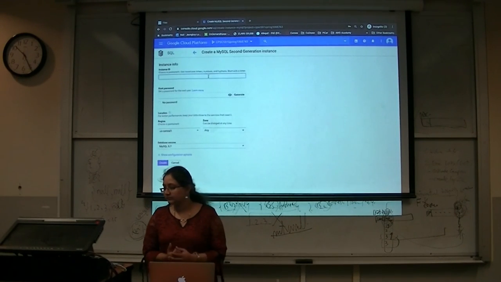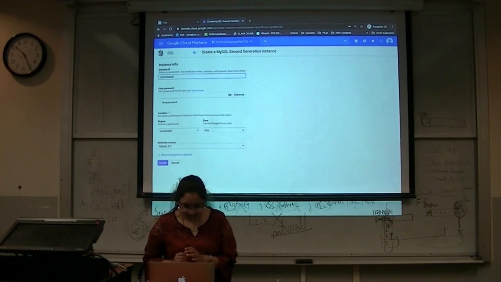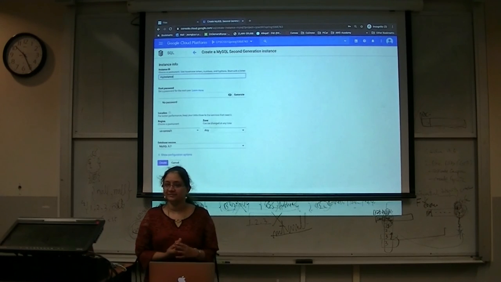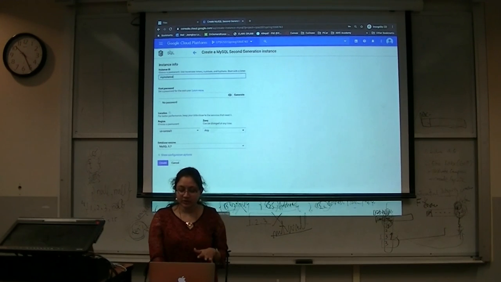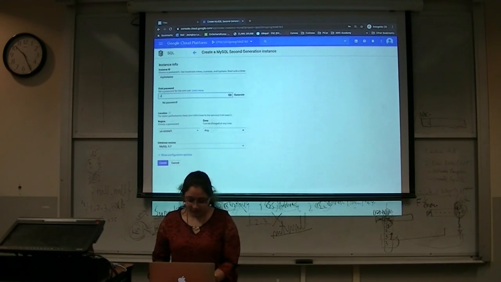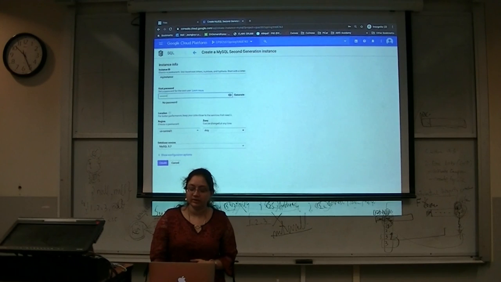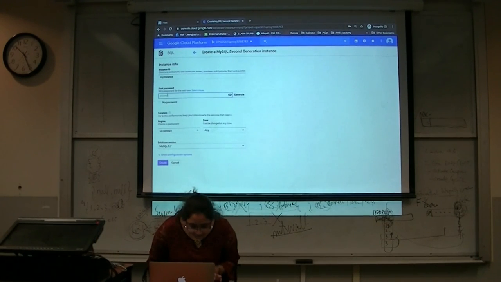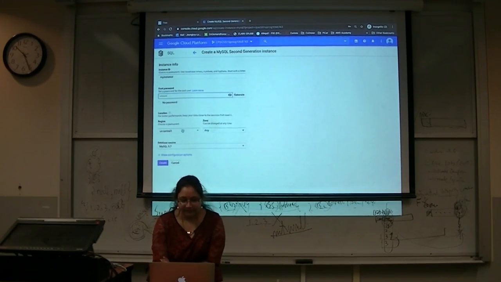Right now MySQL belongs to Oracle, but the GCP uses the open source version. Give a name to your instance and please set the password as 12345. Otherwise, it will give a problem while accessing if you set a different one. You can use a different password, but we recommend you use this one, if you can remember, since it's your first time and it's just practice. If you create your own later, you can have your own password, but this is practice.